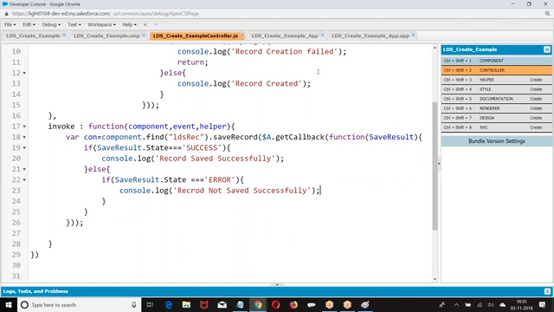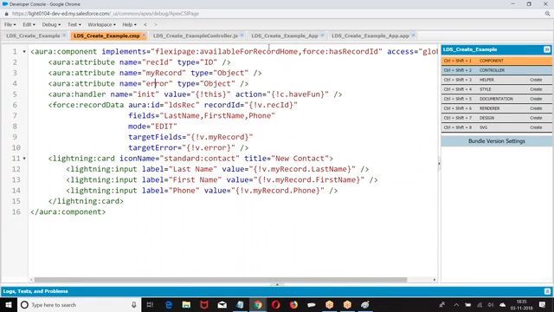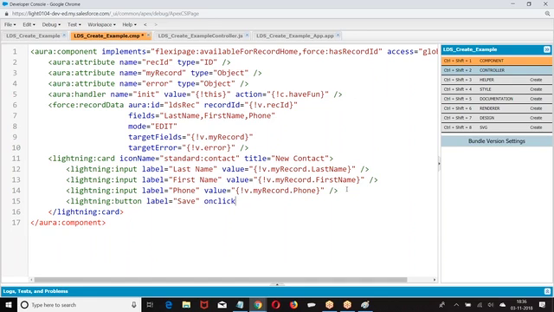Now, then I go to the component. Where was my component? Here on the component I am giving button label save, on click invoke.